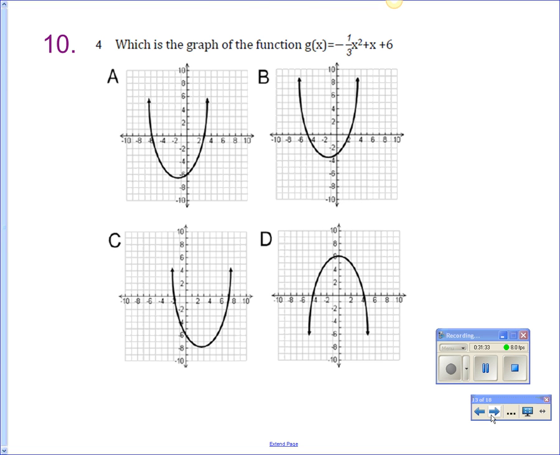Look at this one, number 10. I've got -1/3 x squared plus x plus 6. What are two things that you know, Shakira, just by looking at this? Good, it has 3 parts. Brandon, what's something else you know just by looking at it? Does it open up or open down? Because there's a negative out front. Does everybody see that? All right, it opens down. What answer choices can I mark out? Answer is D.